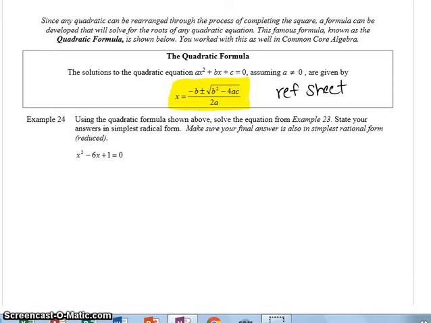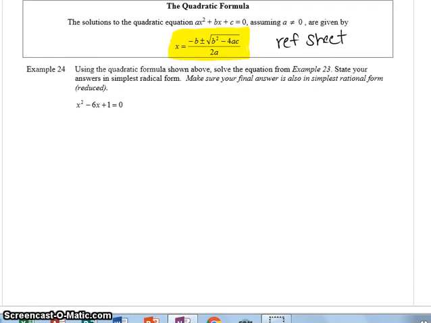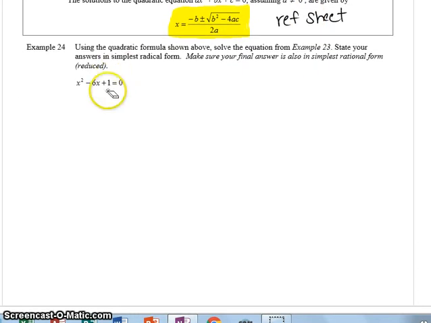Alright, so this next part is talking about the quadratic formula, and again, you've also learned this in Common Core Algebra. But I want to remind you, even though it's on the reference sheet, you do still have to know when it is appropriate to use it and how to apply it. So we already know our answer is going to be 3 plus or minus 2 radical 2, but let's try it using the quadratic formula. My a is 1, my b is -6, and my c is -1.